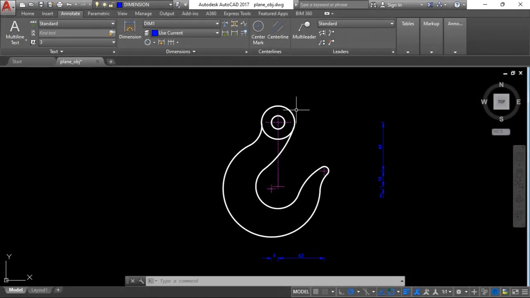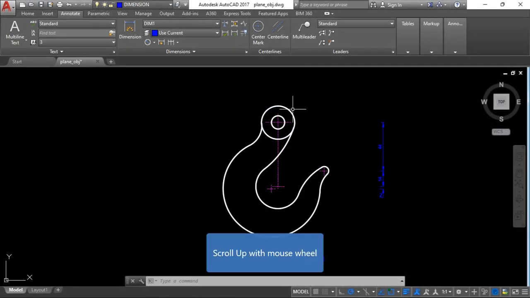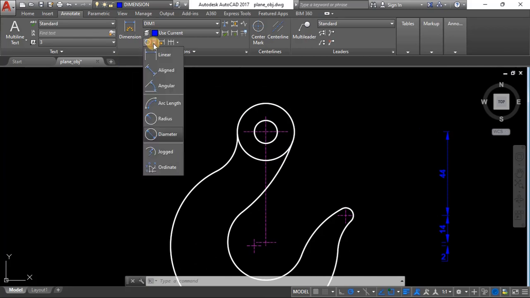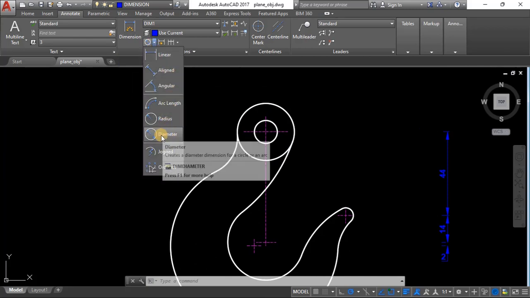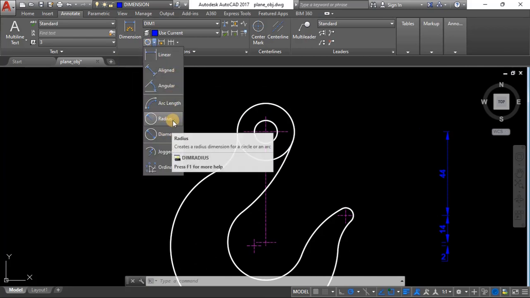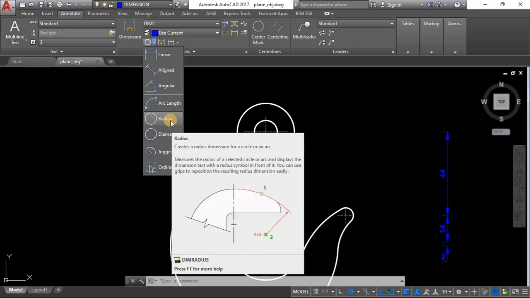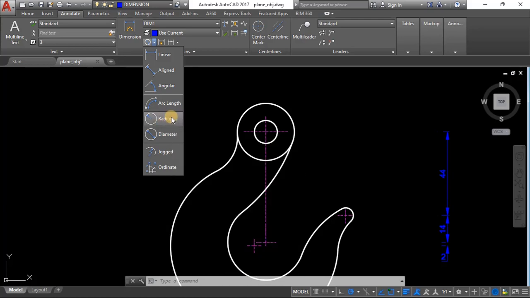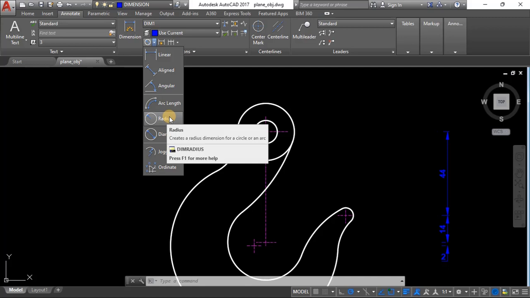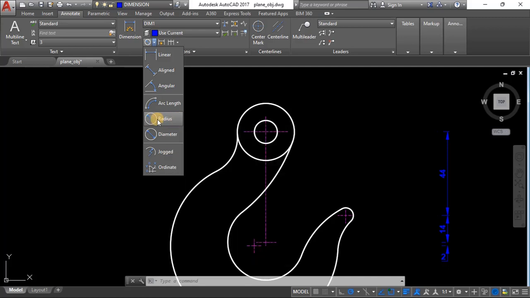Okay, so let's go ahead and add dimensions to the circles. We normally dimension full circles using the diameter, and we dimension the radii and arcs using the radius method.